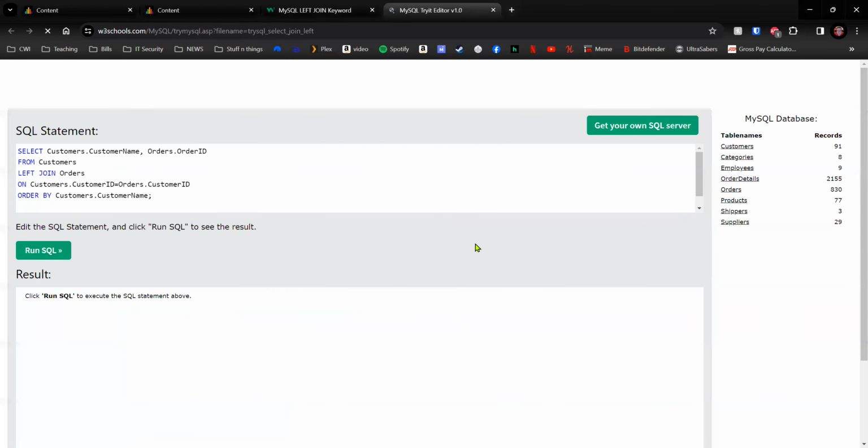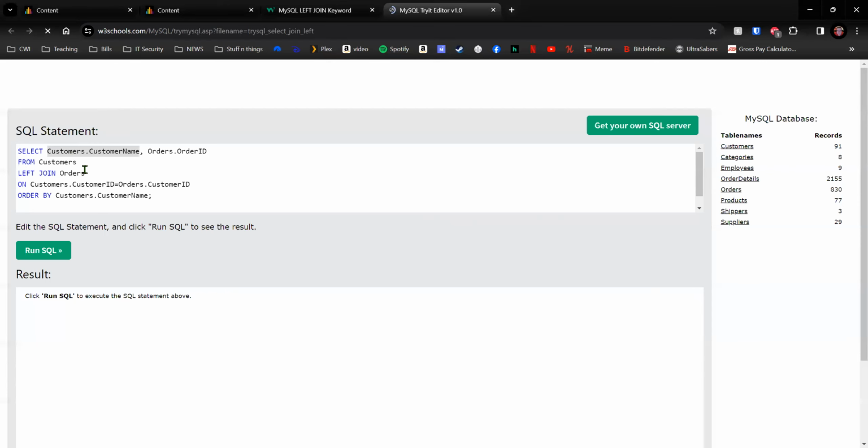Let's look at this. This is the SQL statement. So we're going to select customers dot customer name. Now, what they're talking about when you see these, the first one is your table dot the column name, okay? And then comma orders dot order ID from customers left join orders.